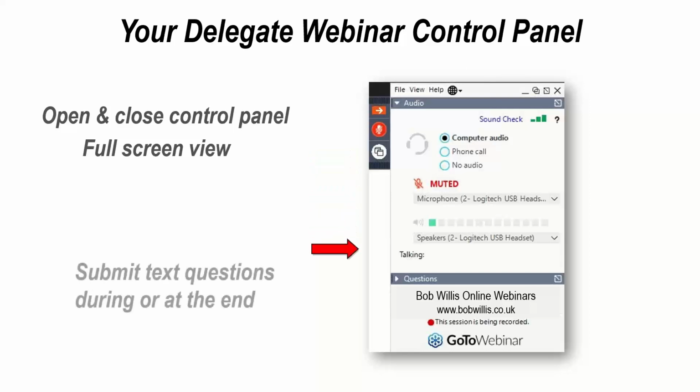If you've got any questions at any time during the webinar, just type them directly into the control panel as indicated here by the red arrow. Now, the questions we'll answer at the end of the webinar, but please type them at any time during the webinar and I'll pick them up and answer them, if I can, at the end of the webinar this afternoon.